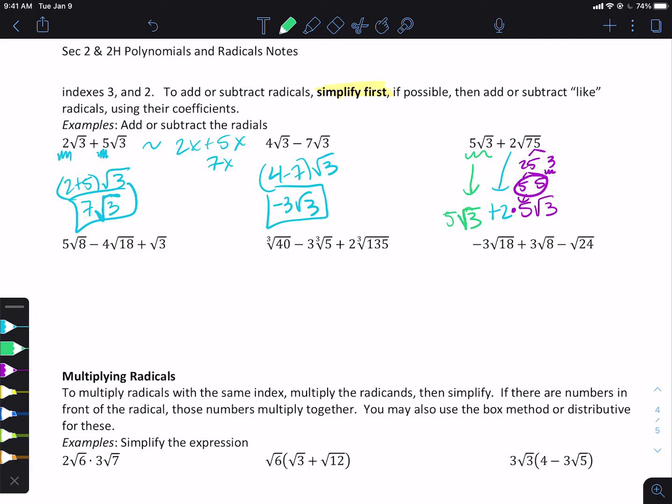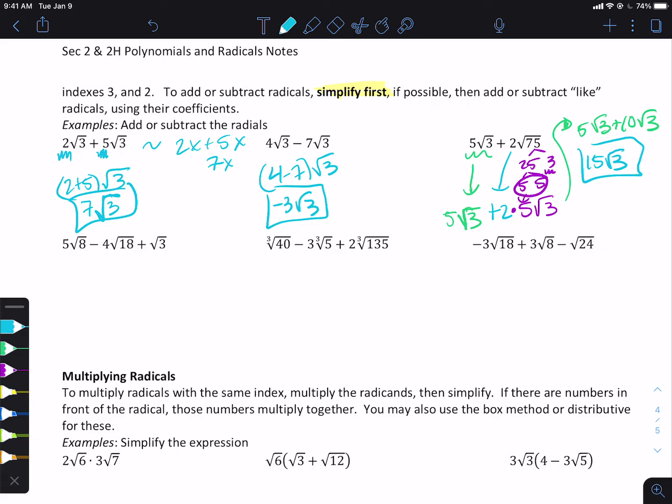So then what I'm going to do is multiply these two numbers here, so that gives us 5 root 3 plus 10 root 3. And now, if I look again, I still have square root and square root, but now my radicands, or the thing underneath, is the same. So the root 3's are the same, so I do the 5 plus the 10, which gives us 15, and they're root 3's. Okay? Now, not everything is root 3's. The first 3 examples were with root 3's, but there can be other ones.